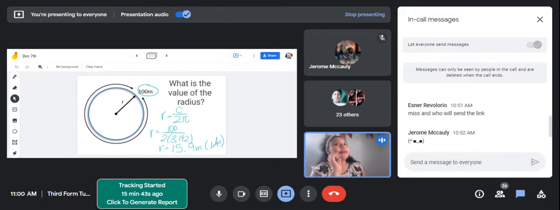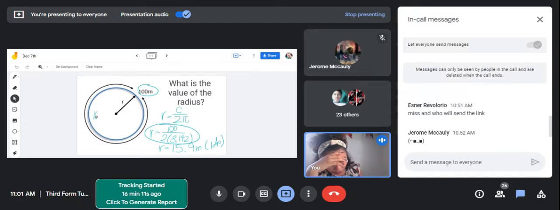Some calculators are very advanced and have a fraction button. If you have one of the Casio calculators, like the green ones, there is a little fraction button where you can put 100 at the top and then 2 times 3.142 at the bottom. If you have one of the normal blue calculators, you need to be able to put your operation correctly into your calculator. So how do I put all of this into my calculator?